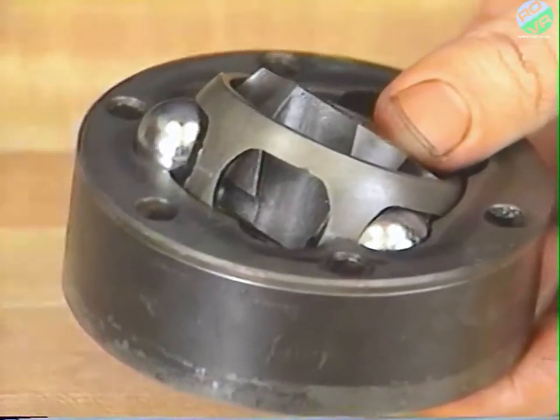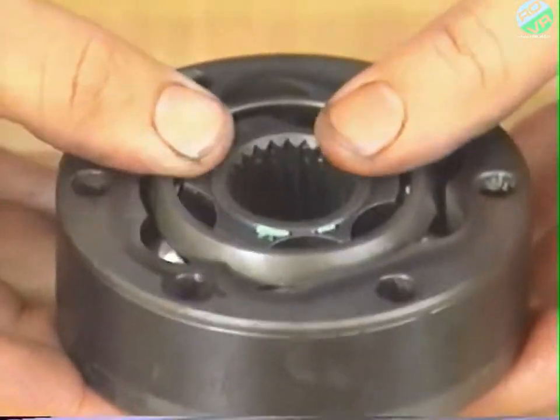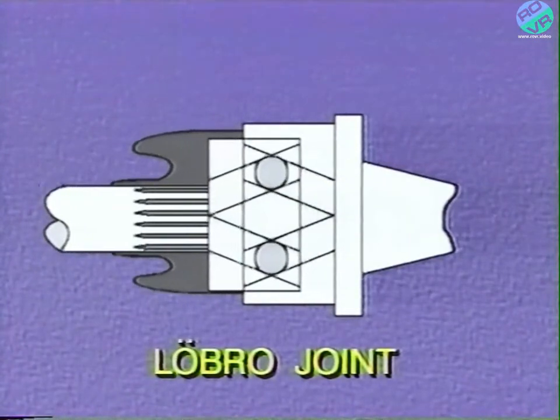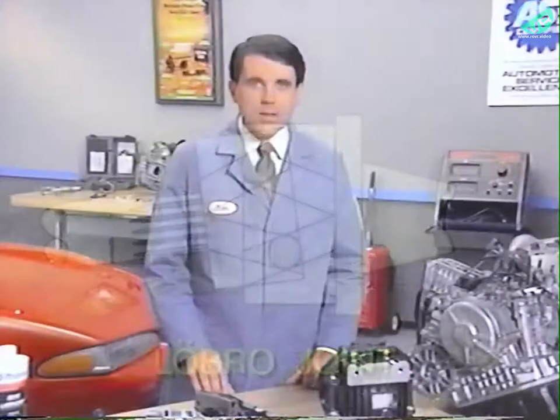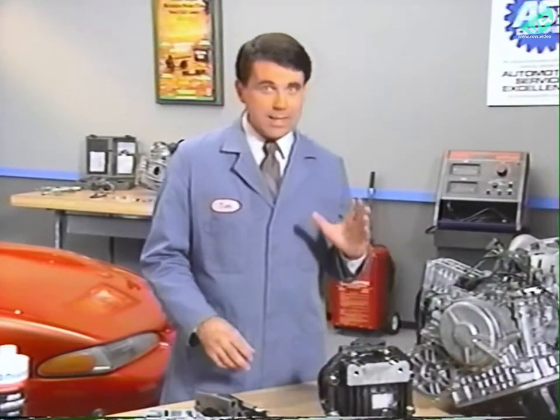To compensate for changes in angle and length in the prop shaft pieces, the propeller shaft has a component called a lobro joint. The lobro joint uses caged balls to connect the grooves in the inner and outer races of the joint. The grooves are at an angle to one another, allowing for changes in angle or length on either side of the joint.